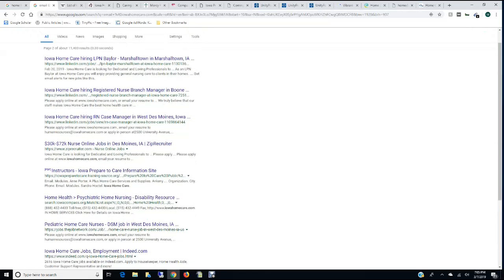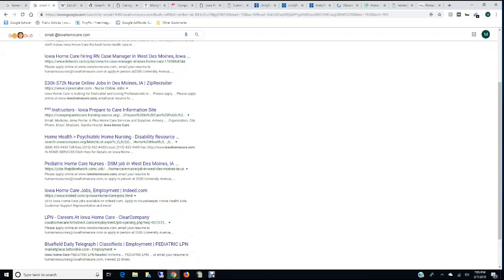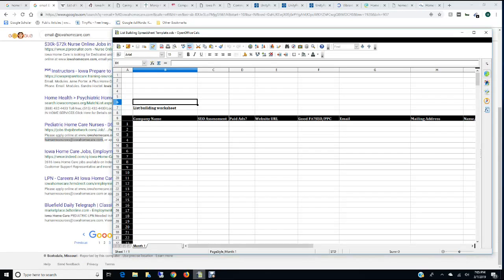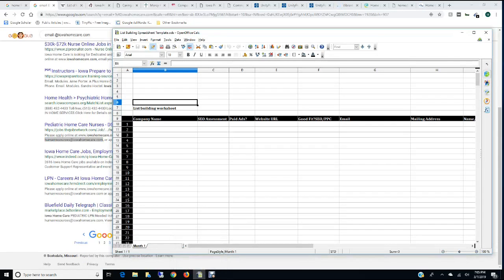But we'll only go to the second page. We'll only go 2 pages deep. We don't want to go any further because it's going to be a big waste of time. We keep seeing this show up, so we'll just copy that, and that's good enough for me. Then we're going to open up this spreadsheet, and this is what it looks like. Up here, we're going to want to label what city we're in, which is, I forgot how to spell it.